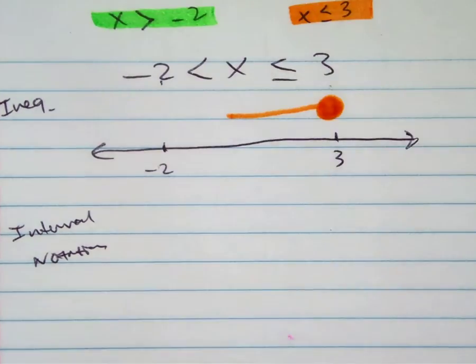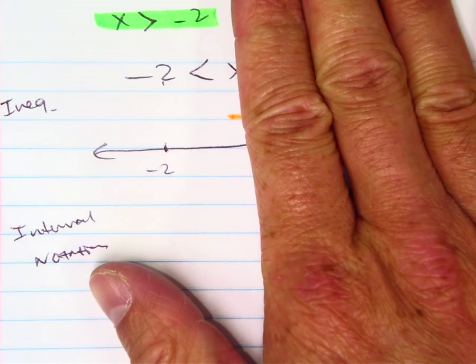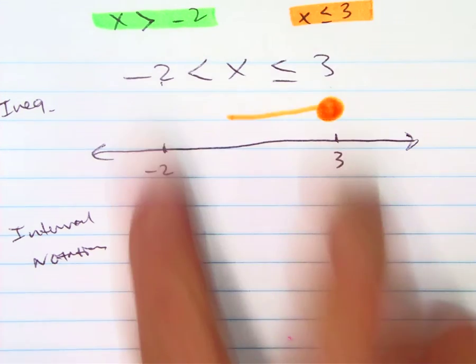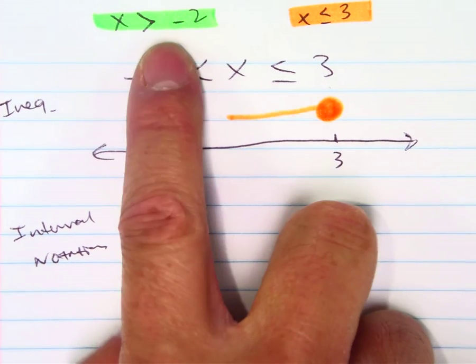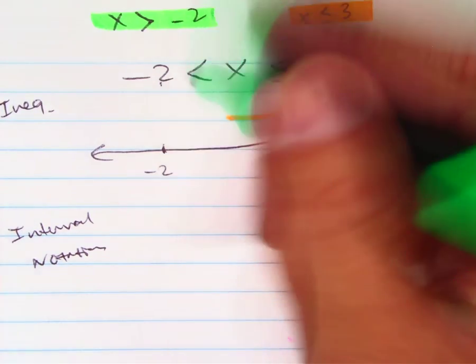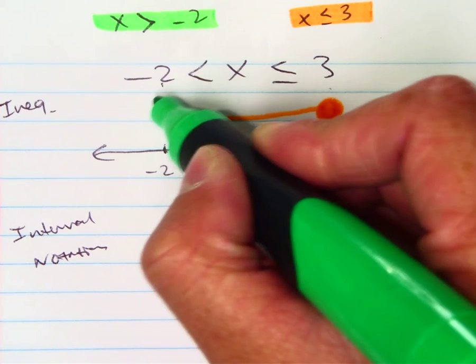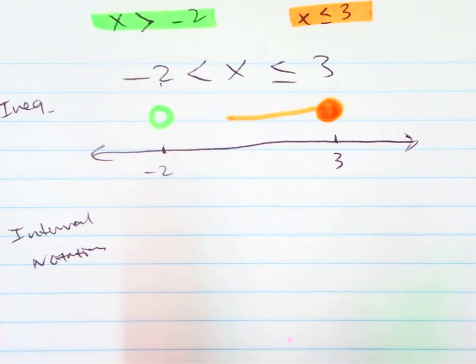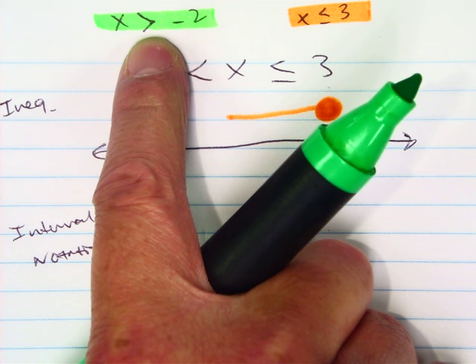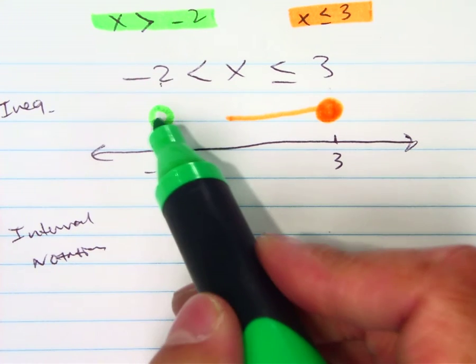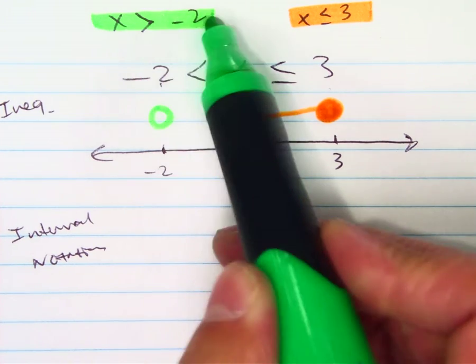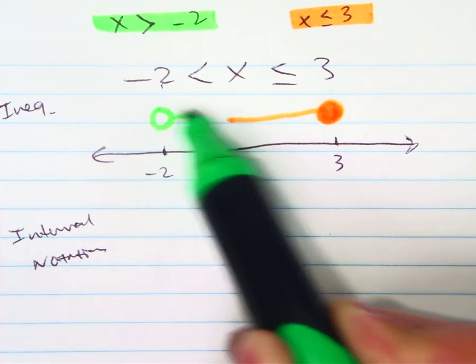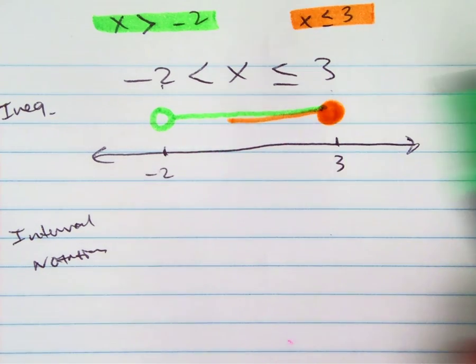So let me do this one in green. So compound inequality, like a compound sentence, is basically there's two simple sentences. There are two simple inequalities in here. Let's go to negative 2. Open or close? Open because there's no line there. Which direction should I go? I need numbers that are bigger than negative 2, numbers that are bigger going towards the right. And you basically stop at the circle.